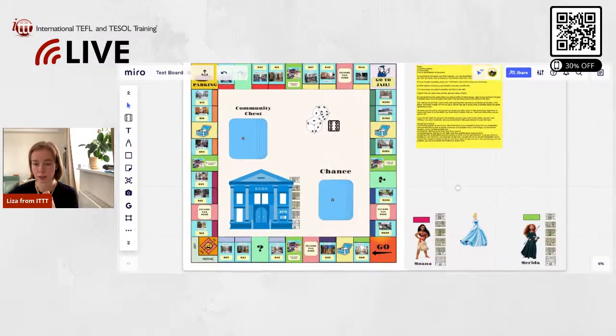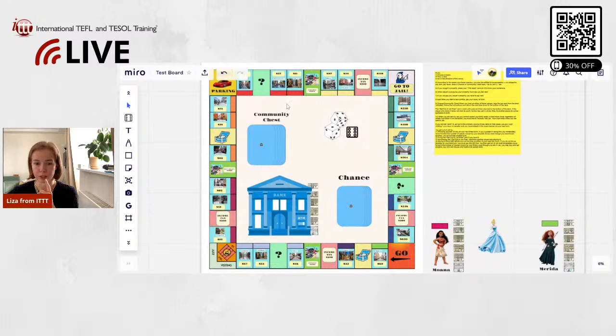Right now, let's move on to the community chest and chance cards and this dice feature. This is actually something challenging about Miro itself, because if you don't know where to find those plugins, you basically don't have these features on your board, and you can't play without it.